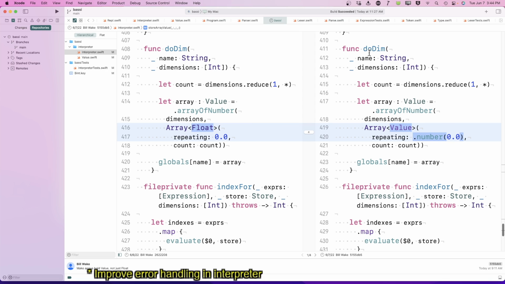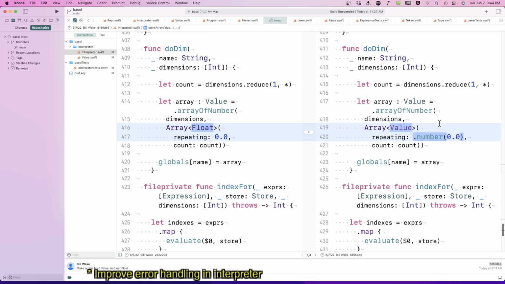So this is dodim that either explicitly or implicitly produces the array that we are going to hold for this thing. Since it's array of value, we have to put numbers in it, or other strings and stuff. We're putting numbers in for minimal change.